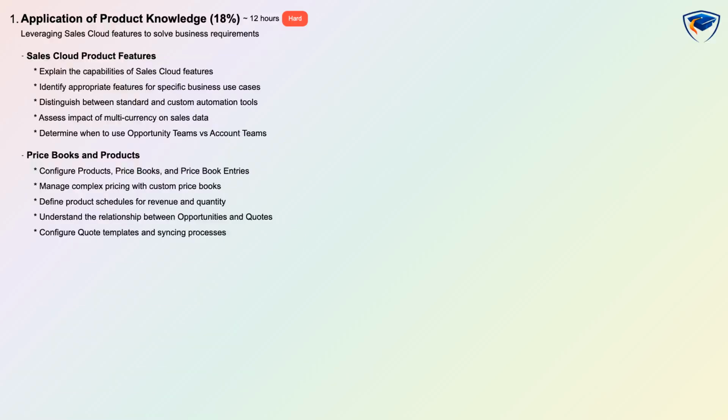Application of product knowledge is weighted at 18% and focuses on leveraging Sales Cloud features to solve business requirements. This is a hard, scenario-based domain with about 12 hours of study recommended. You will learn to explain core Sales Cloud product features, choose the right features for business use cases, and distinguish standard automation from custom solutions.